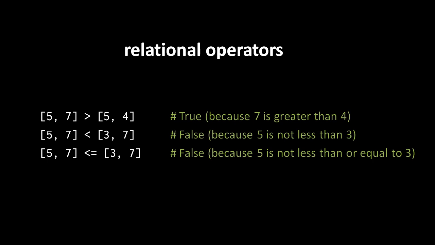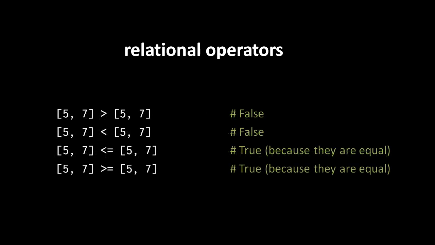Here we have in the top example a greater than operation with two sequences: first five and seven, and then five and four. Python does the comparison by going through the corresponding pairs finding the first that differs. First, five and five — those values don't differ. Then seven and four — well those values do differ, and seven is greater than four, so the sequence with seven is greater. The left sequence is greater than the right sequence, so this operation returns true. In the second example, Python finds the first pair that differs, which is actually the pair at index zero: five and three differ, and five is greater than three. So the left operand is greater, making this less-than operation false. And in the last example with less than or equal to, again five is neither less than nor equal to three, so this is false. Be clear that for the sake of these comparisons, two sequences are considered equal only when all of their values match and when they have the same number of values. So comparison of equal lists with either less than or greater than will return false, because neither is greater than or less than the other.